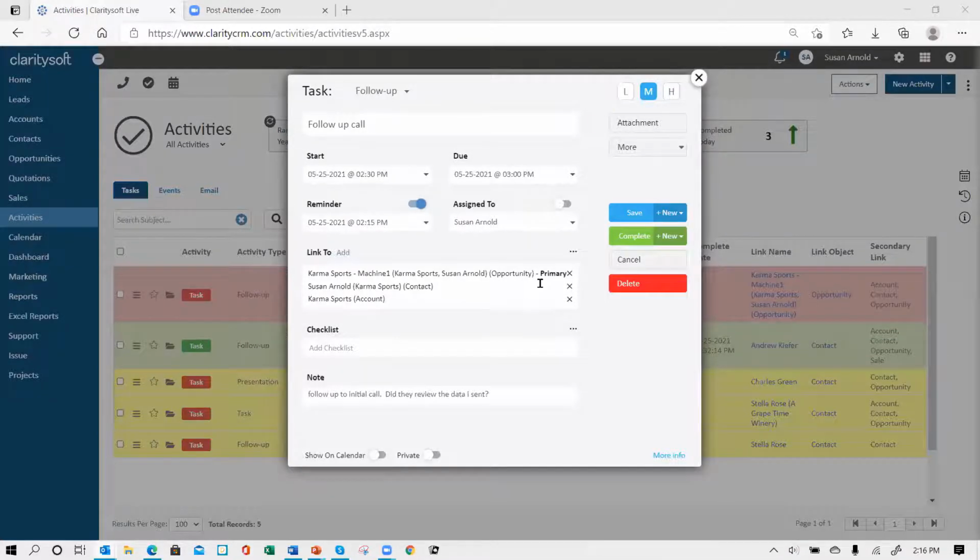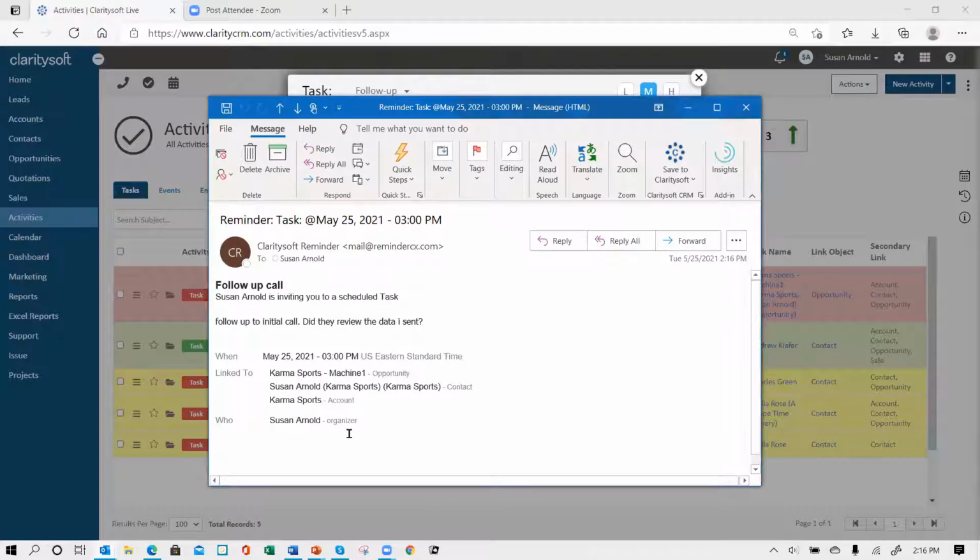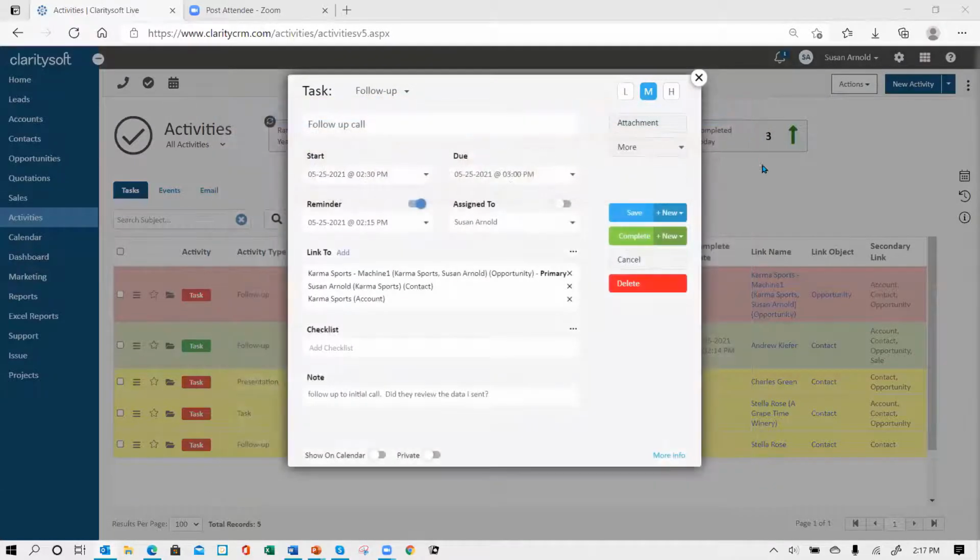So there's my email reminding me of this call. And you can see I get the date, the time, and then the link to. It's linked to the opportunity. It's linked to the contact person, and it's linked to the account. And then the organizer is myself because I created the activity. So you'll get the little pop-up as well as an email.